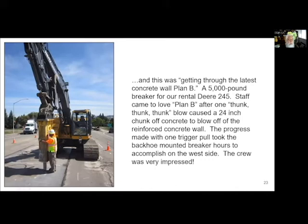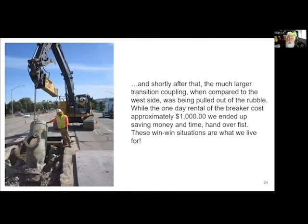So we went out and we rented a breaker for the excavator. And oh my God, when we were looking for them, there were only three in the state for rent. This was the first one that came up. And I was sitting there hoping that this thing is going to really work. We laid the breaker up against there and pulled the trigger, and like one pound, boom, and that big old chunk blew off. So within no time flat, I mean, this was minutes, we got to this point. So the lesson is get the right tool for the job for sure. The breaker cost me $1,000 for the day, big whoop. That was money well spent, and actually money saved, just by learning from what we had done on the other side.